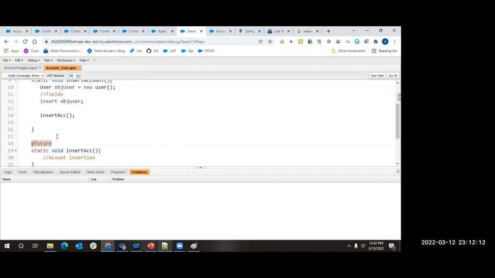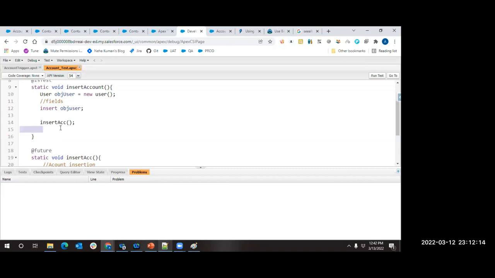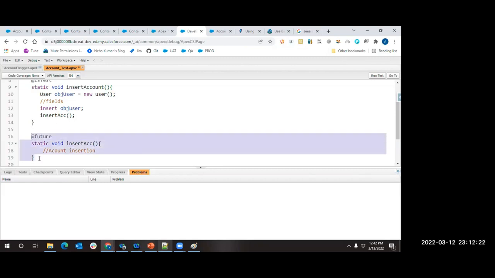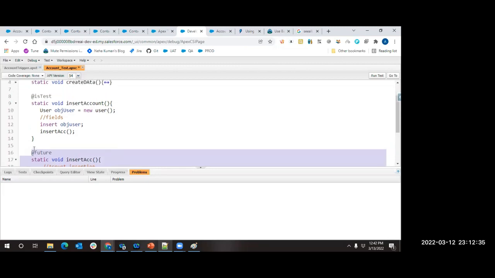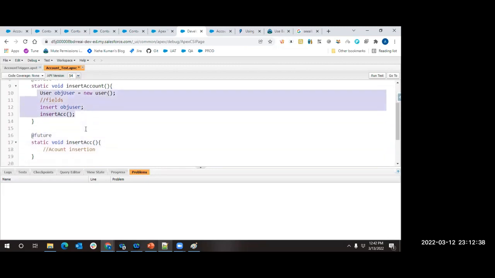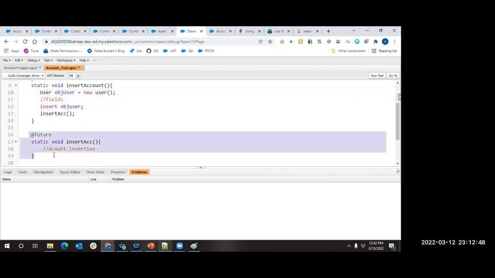No. Though it is asynchronous, whenever you invoke asynchronous Apex inside a test class, it is still considered synchronous, because we want to see the results immediately. We cannot really wait for it, so they will be executed immediately. But from a transaction point of view, it is considered as two transactions, due to which we will not get an error. It is executed synchronously but as a different transaction, so we avoid the mixed DML operation error, point number one. And second, we are able to see the results immediately.